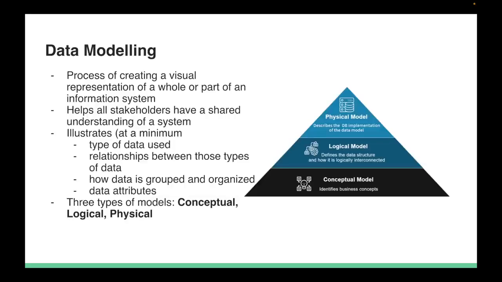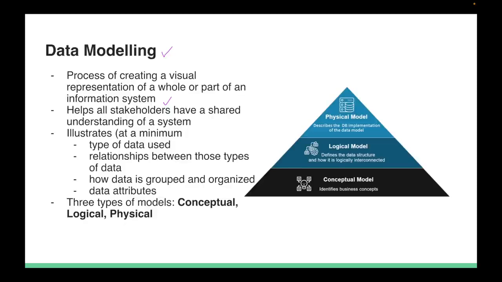Okay, so the next concept we're going to talk about is data modeling. Data modeling is the process of creating a visual representation of a whole or part of an information system. What we're really talking about here is planning out what a database is going to look like and how information is going to be related to each other in a database-oriented system, or just a system in general. In the context of computer science, it's obviously going to be a software system. And we do this so that all stakeholders, meaning programmers, anyone involved in business, pretty much anyone who's working on the system, has an understanding of how things work.